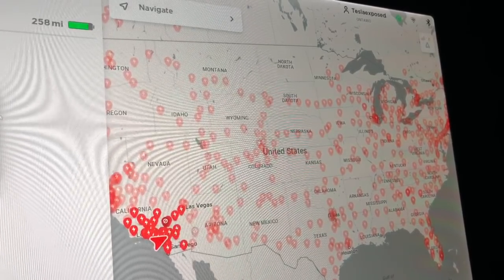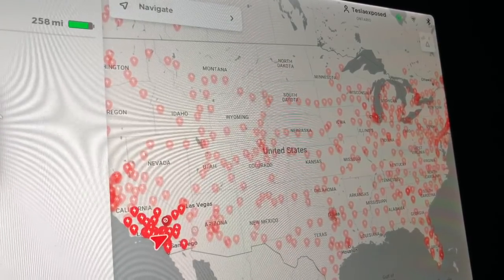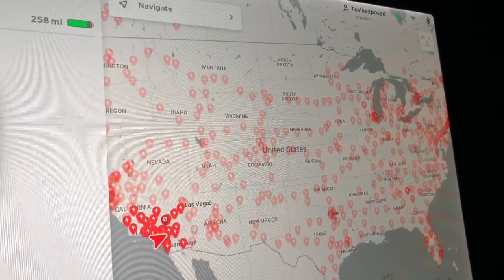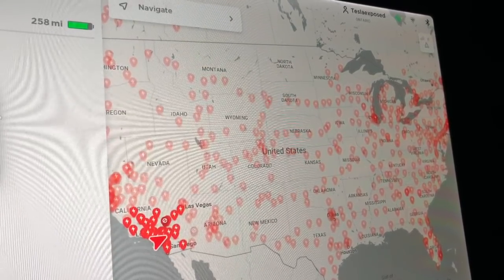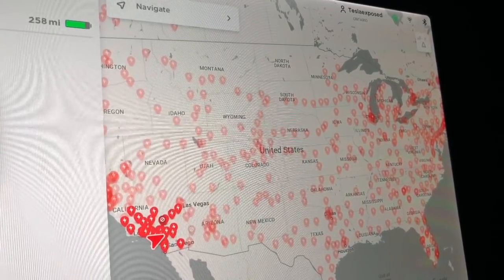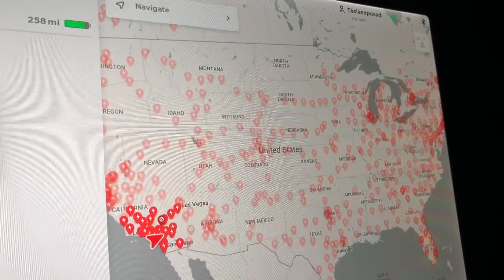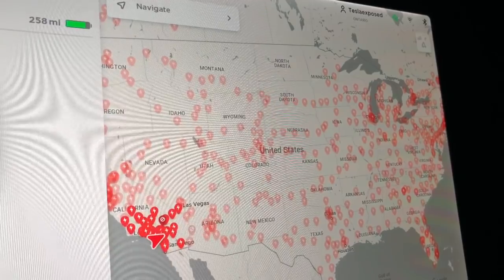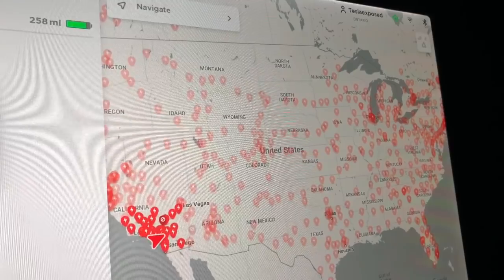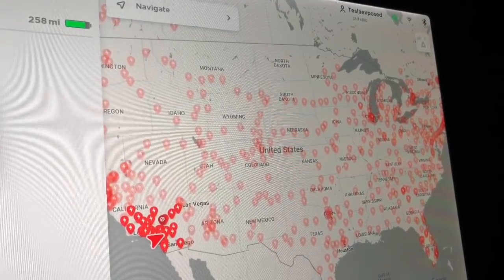For those that drive all day for business, you might not get away with other EVs — at least not yet until third parties catch up with fast charging networks. You'd have to rely on third-party charging networks, and their cost is probably more than what you would pay for a gasoline vehicle. But in comparison to what Tesla charges for the supercharging network, it's definitely a fraction of that — maybe less than half, depending on where you live. Usually it's about half the price of what you would pay for gas for the same amount of range.